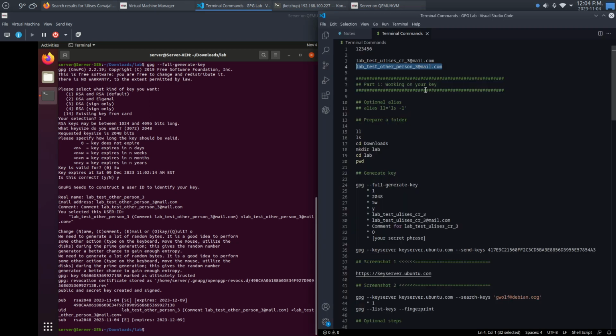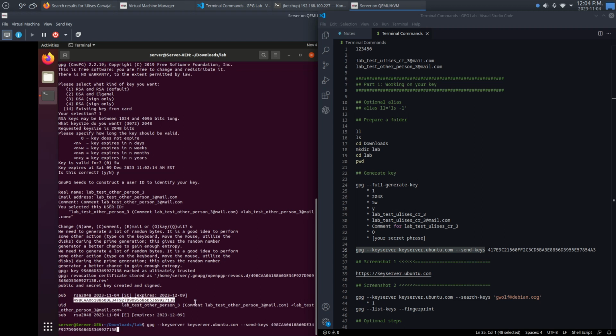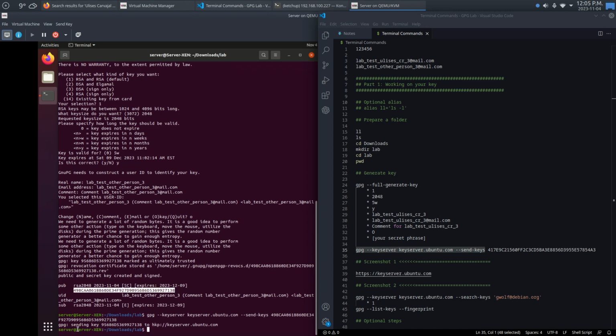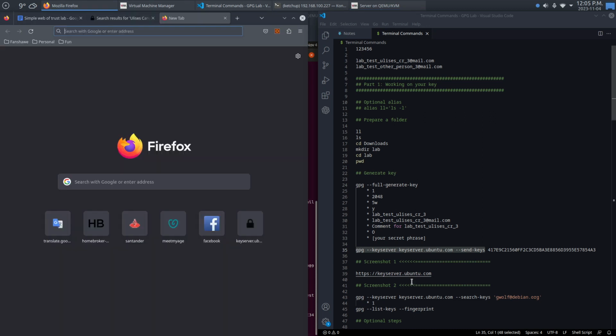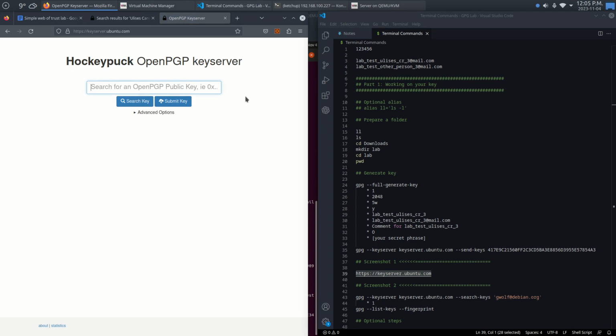So now I am going to push this key to the server. So this key here, oops, space, we don't need single quotes here, copy, paste it, enter. Sending key, done. I'm going to copy this guy. I'm going to open here another tab, paste it, enter, go back to the terminal.